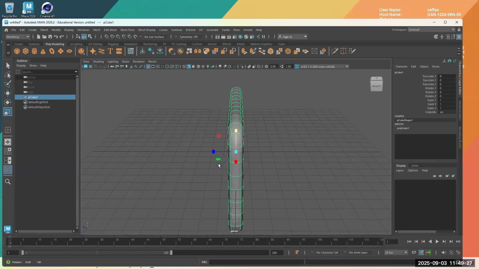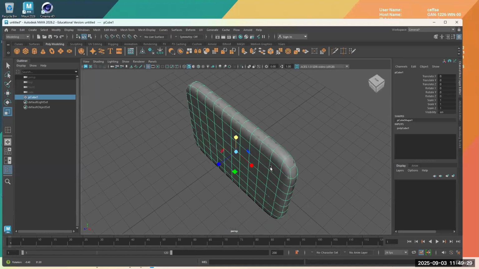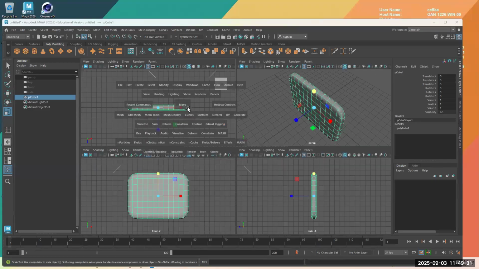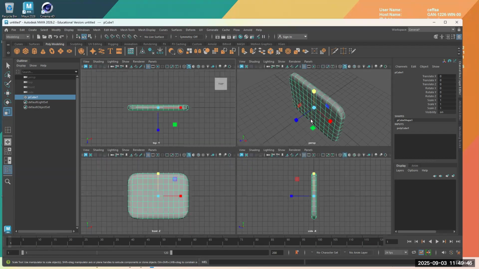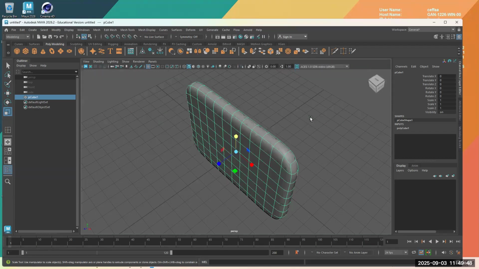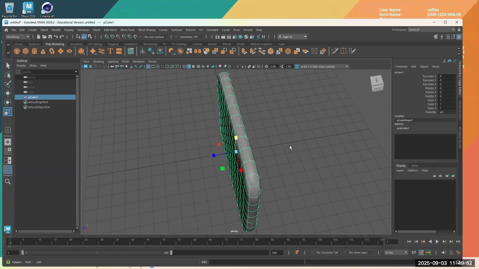I'm thinking about this in terms of working with it flat, not thinking about the curvature of it at all, because it'll make it a lot easier for us to modify the faces and connect the faces. And then we'll use our deformers at the end to bend it into the shape that will fit around the cell or the nucleus.